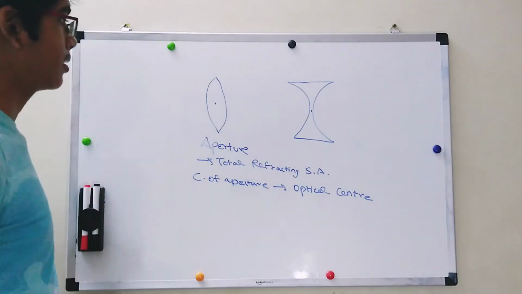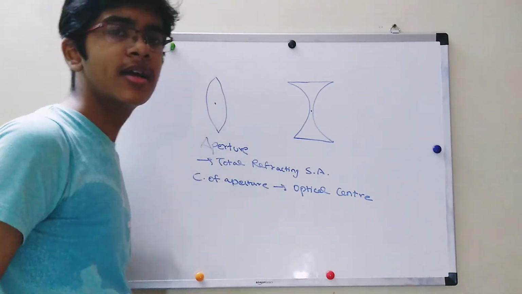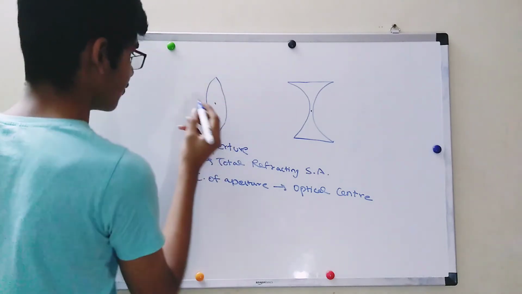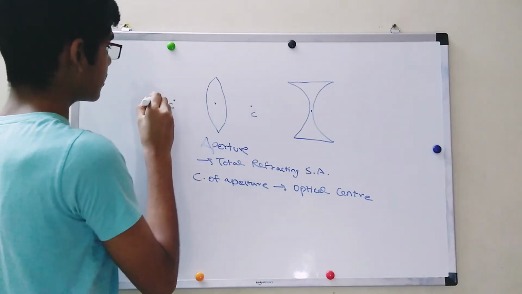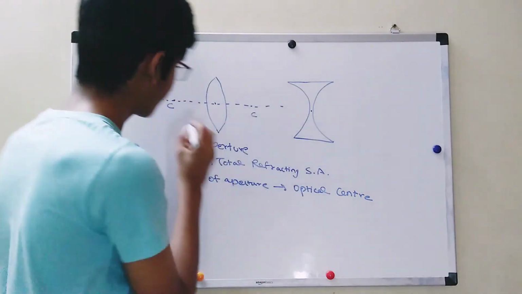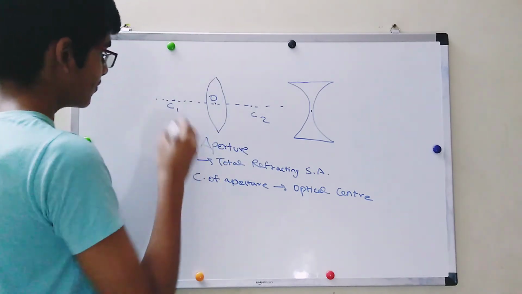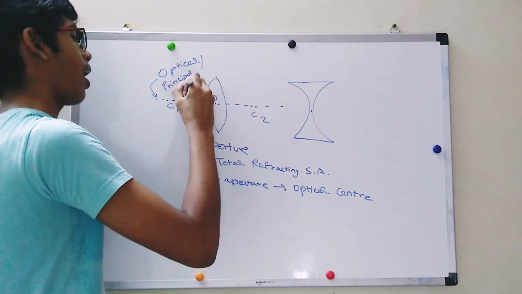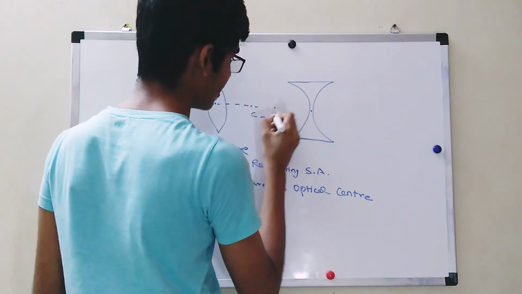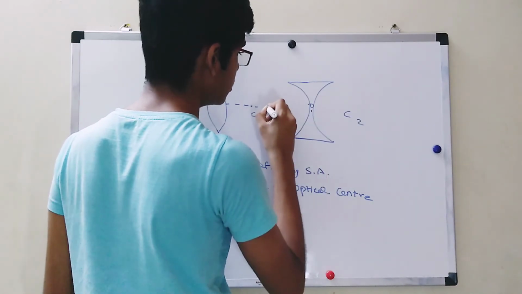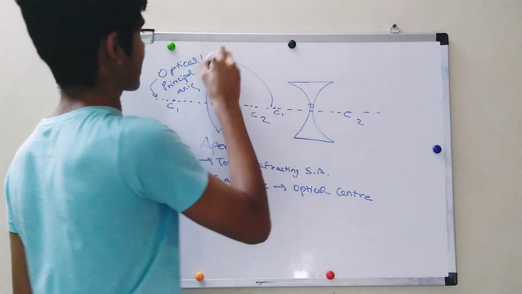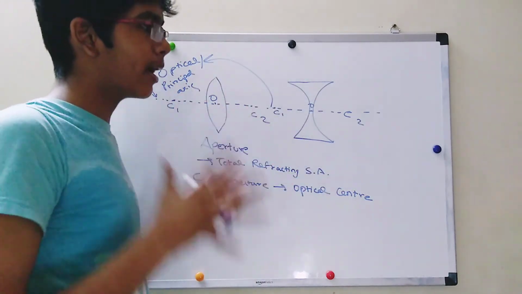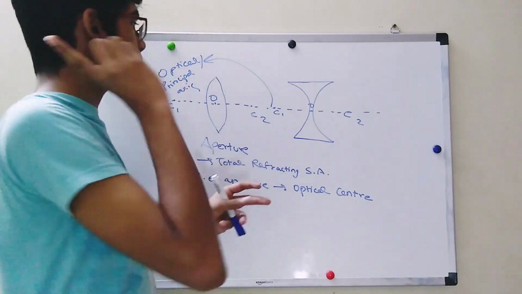Now we'll understand principal axis. Again, the same concept. What was the principal axis there? An imaginary line joining the center of curvature as well as the pole in the case of the mirror. Now we have two centers of curvature. If we draw an imaginary line joining both the centers of curvature as well as the optical center O, this line is known as the optical axis or principal axis. Similarly, in this one, assuming this is one center of curvature, this is another, and this is the optical center, this is again the principal axis. So it was very similar to the mirrors. If you understood the mirrors part, then this would be very easy. And that is why I first told you to watch that video first.